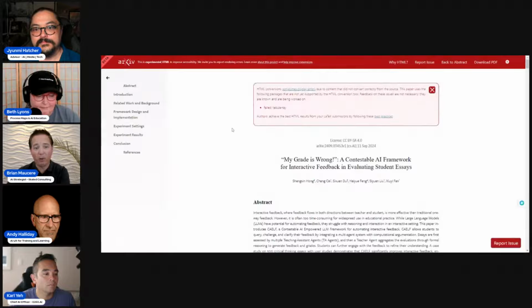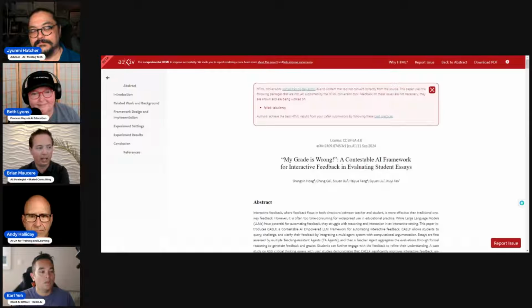Right now, Illuminate can only work with arXiv papers. arXiv is arxiv.org, but pronounced "archive." It's a very popular website. If you follow Ethan Mollick, pretty much every paper that he references on LinkedIn, 90% of them I would say, are on this site. So what you need to do, let's just back up a little bit here.